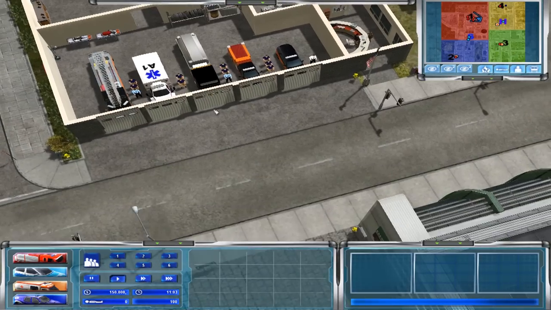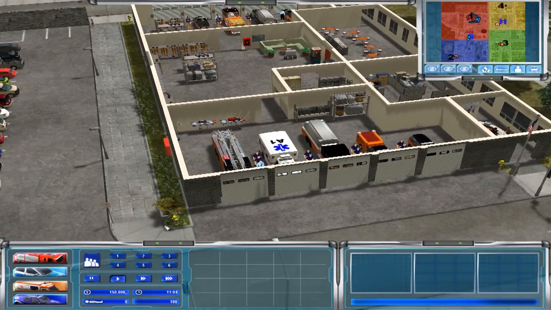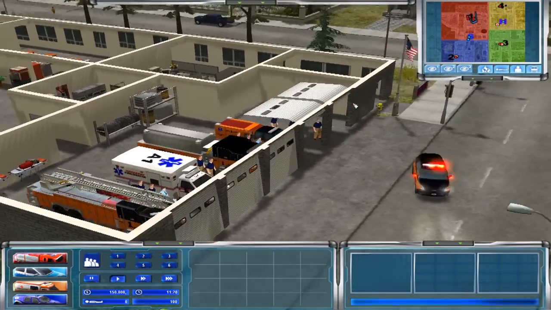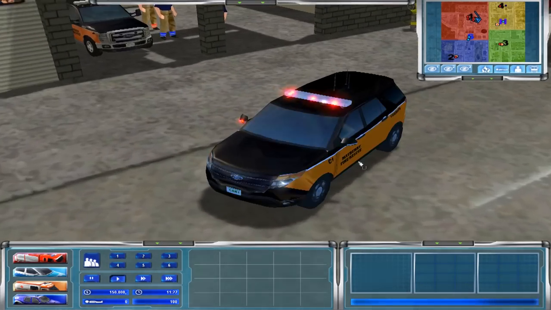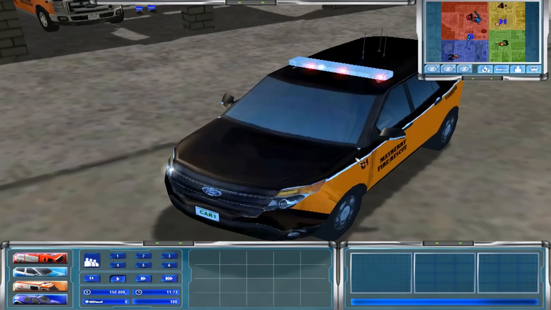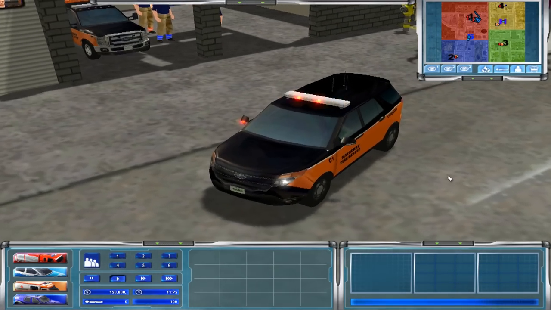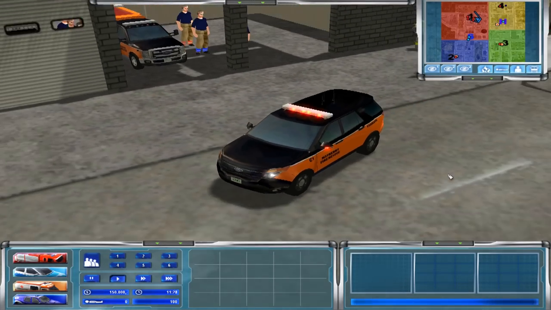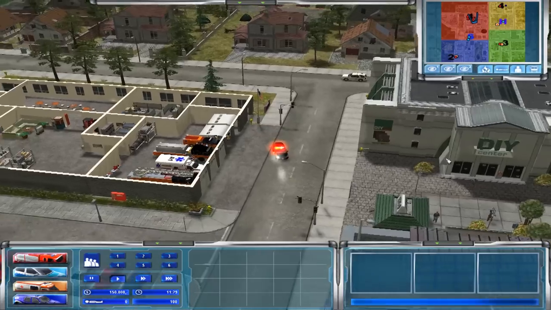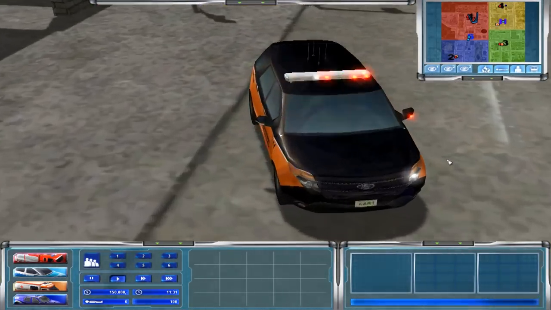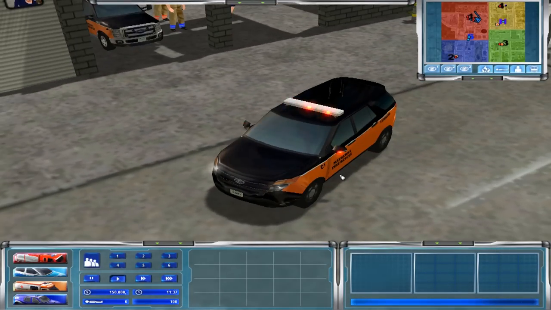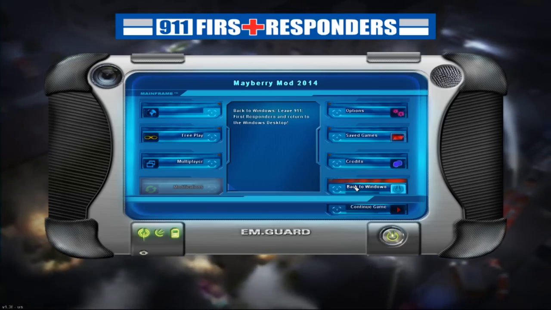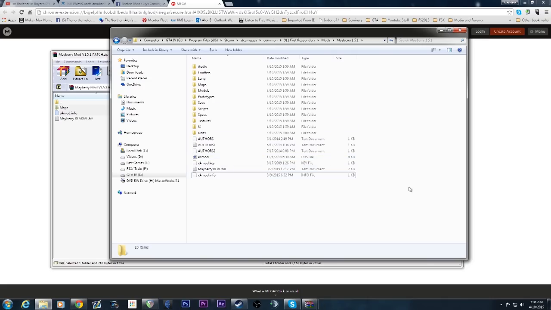So, as you guys can see here, we are now in the Mayberry 1.5.1. And here you can see also the max cam zoom. Max cam of 0.10 is pretty close, as you can see. This is as close as you can get, possibly. But I think this is a good zoom, and the pitch, as you've seen in the video, works pretty good as well. And this is the max zoom out, which is more than enough, I think. So with that, we are going back to Windows, and the next part of this tutorial is going to be how to install a mod with a mod file.